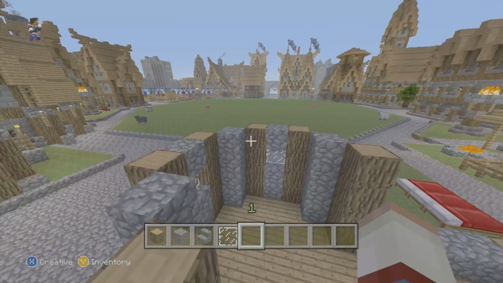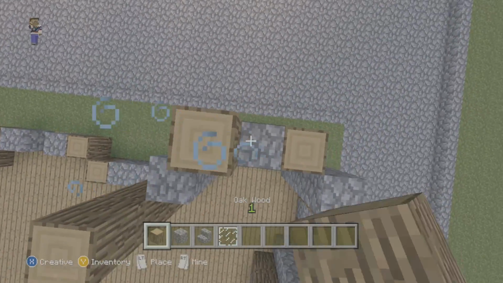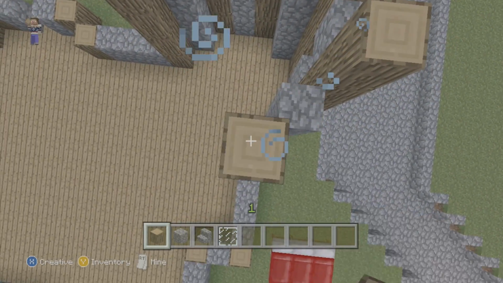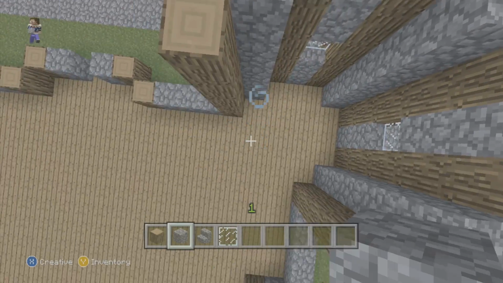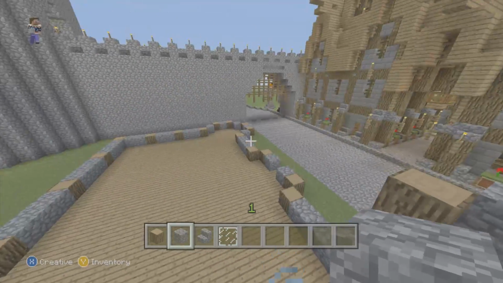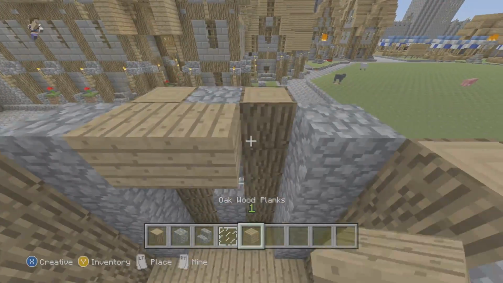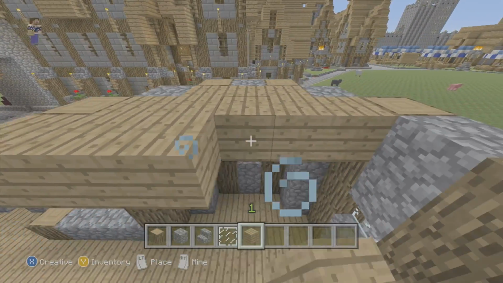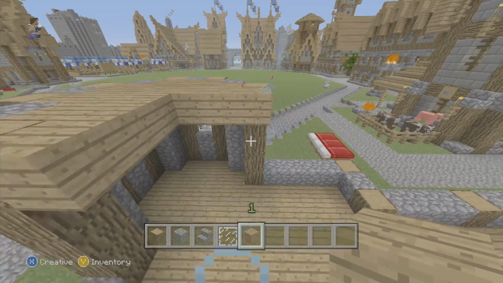Okay, so we basically have four blocks high. What I want to do is keep the whole build four blocks high, and I typically don't do this, it's normally three. So what I want to do is add a stair, I'm gonna block on each one, like so, and I want to get oak planks and just fill that in just like this. So basically we're just having it like that.